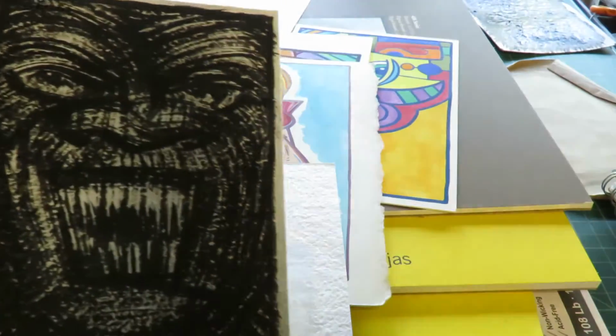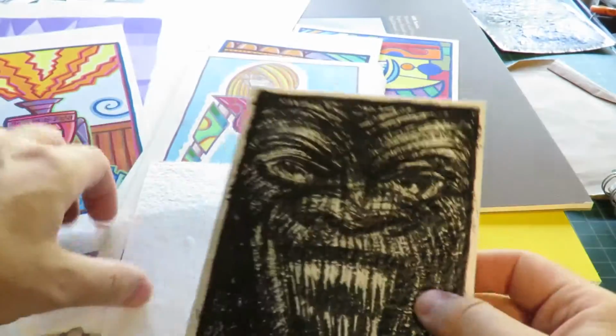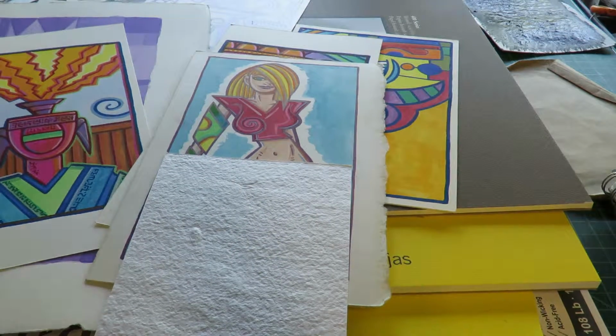So sometimes the paper dictates what you can do on it. And that's what this super, super rough watercolor paper did to me. It eventually dictated what I was able to do on it. But there you go. Let's sum it up. There are your papers for you.